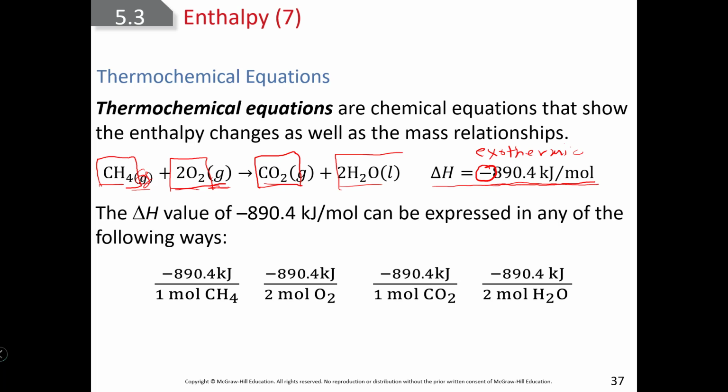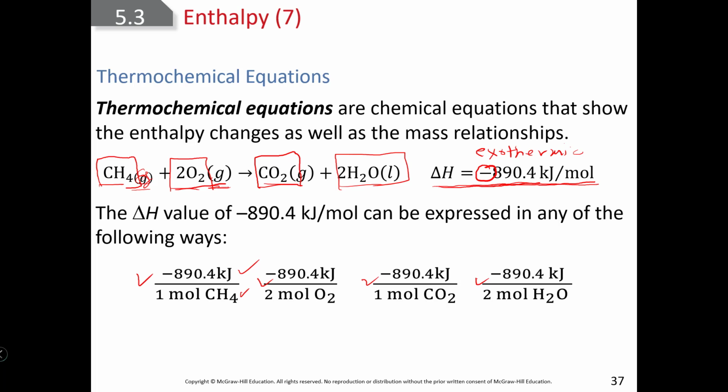And these are your two products. And this is how much energy is released when a mole of methane and 2 moles of oxygen react to form 1 mole of carbon dioxide, 2 moles of water. So instead of mole to mole ratio, you get mole to energy ratio. Look at all four of these values here, these terms. So instead of doing for every 1 mole of methane, I need 2 moles of oxygen, for every 1 mole of methane that burns, I get this much energy released. So you're going to treat it like a mole to mole ratio, but here it's a mole to energy ratio.